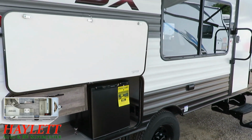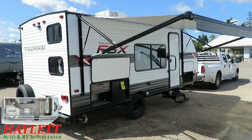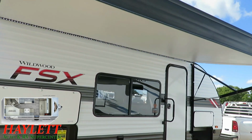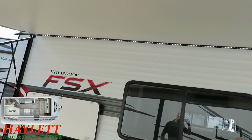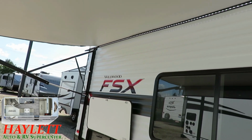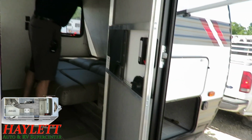You have probably noticed I opened the power awning for us, which does have full-length lighting at the base of it. One of those things that most brands of campers are doing now, but there are still a few that are missing. Now, what's cool is the bottom of the awning is and has been a bright white like this, but the sidewalls now being white instead of brown like they used to be. Although I like that red gradient accent right there. It'll give you more light in the evening hours. A larger handle and an anti-slam door are two welcome features.